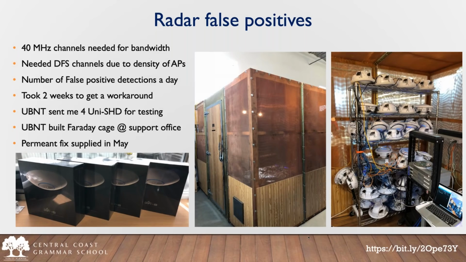In the end, it took me opening up my network to Ubiquiti. They got VPN access to all my switches and APs, so they could go on a big investigation and find the issue. They shipped me 4 SHP APs that have great antennas in them to spot what's happening on your airwaves, and they asked me to put them in certain areas of the school. They also built a Faraday cage at their support office in America. They had wanted one for a while, and apparently I was a good enough reason for them to finally build it. They filled it with a whole bunch of APs and switches to mirror my environment.